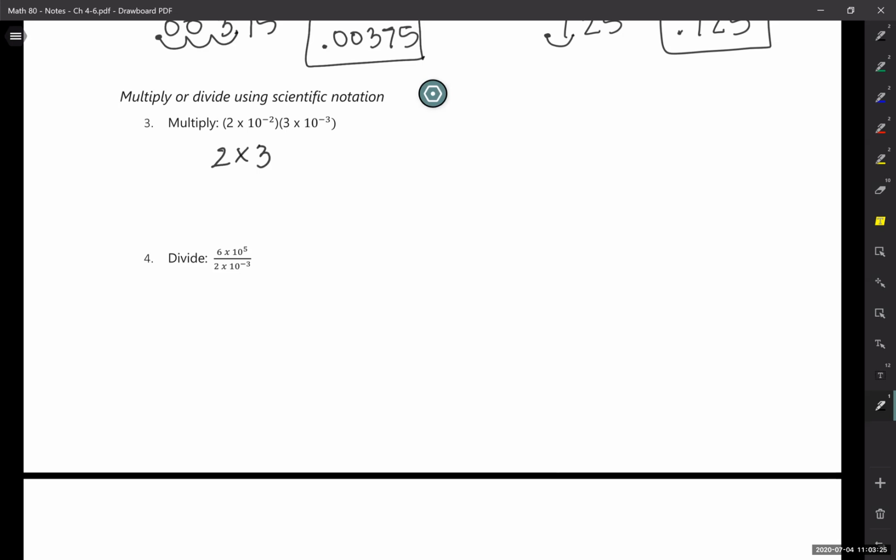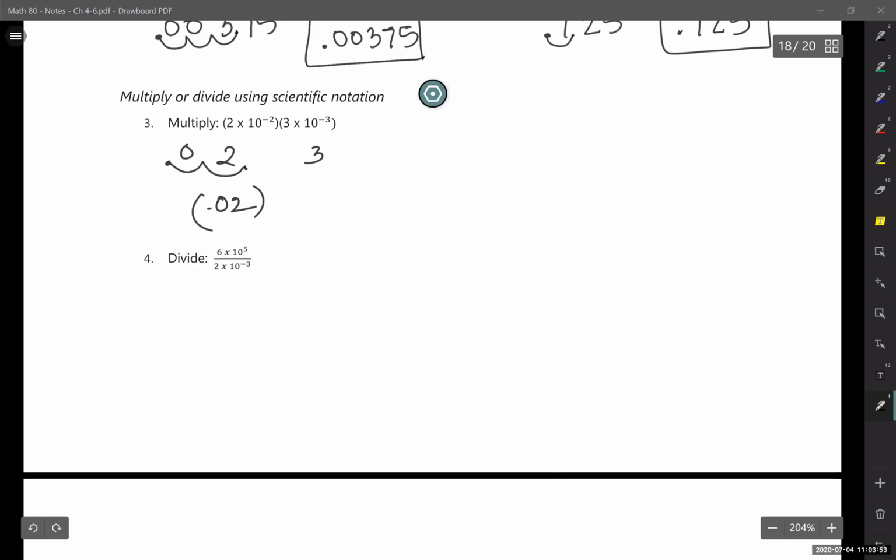Actually, we should probably just write them in scientific notation first. Okay, so we have 2. The decimal is moved over 1, 2 places. This is getting all kinds of messy. Let me just start fresh. We have 2. We move the decimal 1, 2 places, so we end up with 0.02. Then we have 3, and we're going to move the decimal 1, 2, 3 places. These numbers are getting smaller, so we have 0.003.